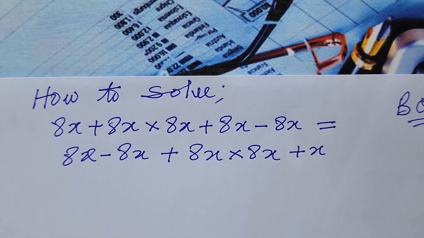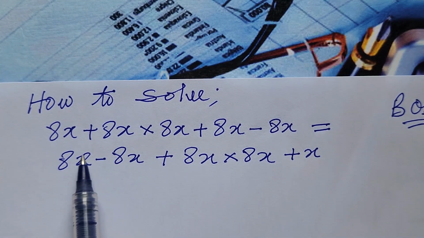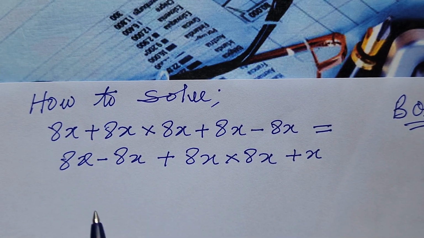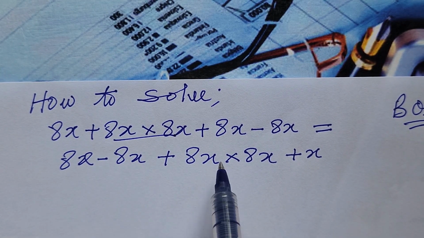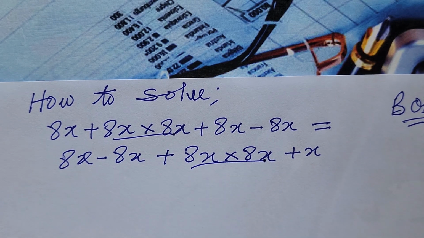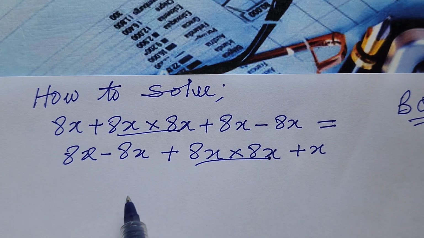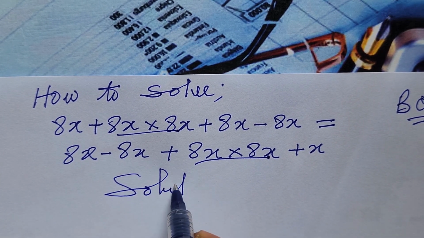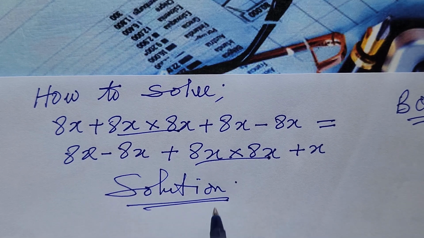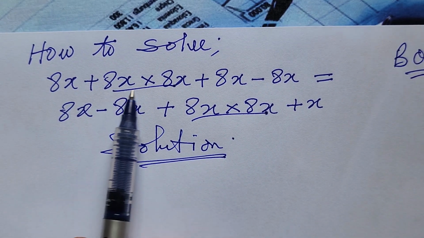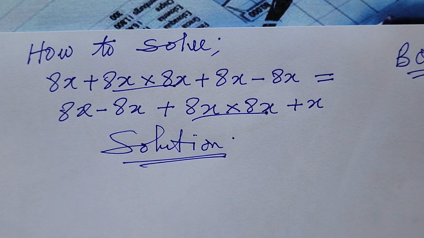Now let's go back to our question. Look at our question. We have addition here, we have multiplication here, and on the right hand side, we also have a multiplication here. So let's first of all handle the multiplication aspect of this challenge. But before that, let's take our selection. All right, so from our question, we handle this first, right? So let's bring down our 8.